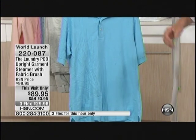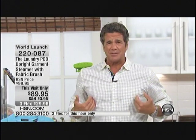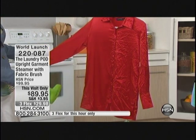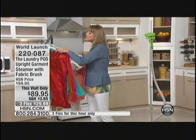Guys can do this. What a great Father's Day gift. It's always kind of a luxury to have a vertical garment steamer — that's the way the professionals do it. Do you really think when we go on air here there's somebody in our studios with an ironing board? Doesn't happen. You can't do all types of garments on an ironing board, and you can't line up seams. Kelly said it — you don't want to iron your wrinkles in, that's kind of the problem with irons. Now you don't have to worry about it. All you have to do is hang it right on this steamer. Laundry Pod literally thinks of every little problem you might have with a traditional steamer and solves it before you even get it home.